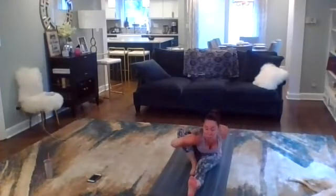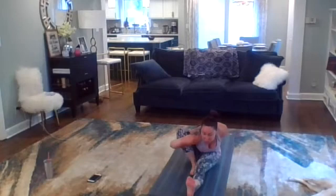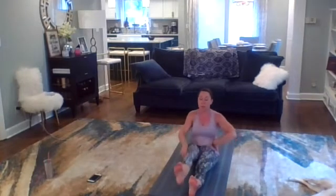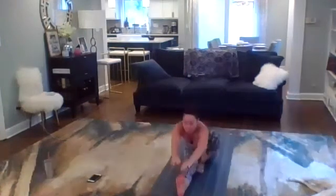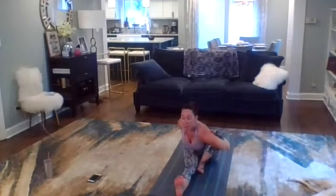Inhale, we look up. Exhale, we hinge. Always working to keep those toes flexed towards the face, keeping the leg active. Exhale, switches those legs, left foot plants. Inhale, arms lift. Exhale, go for the toes or try the bind. Wherever you are today is where you're meant to be. Inhale, we look up. Exhale, we surrender.